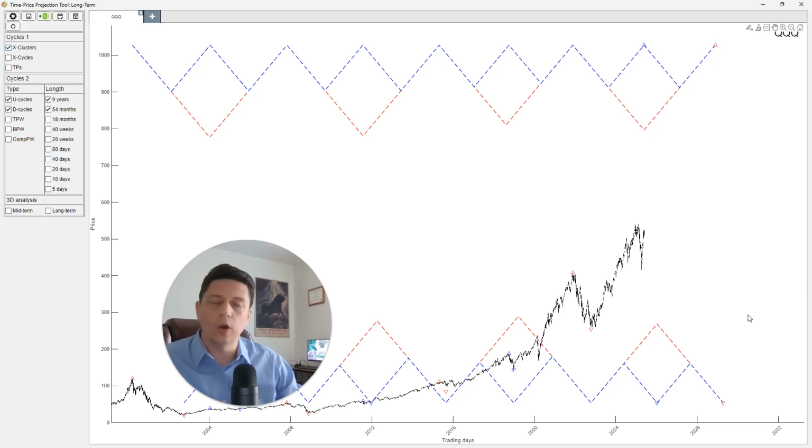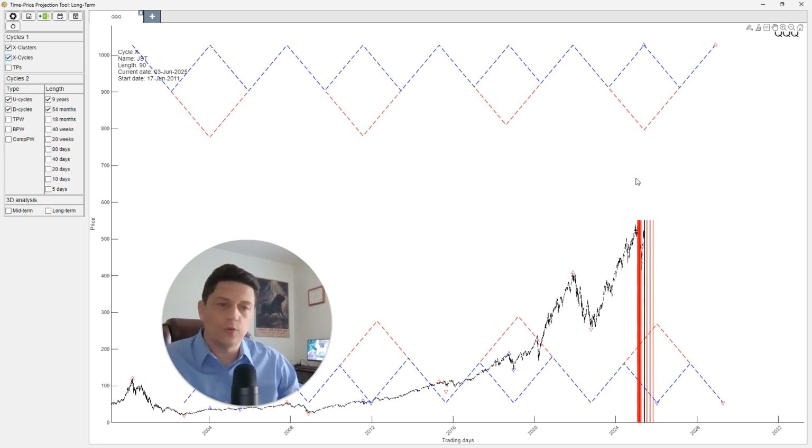Another one is what we call cycle clusters. And essentially cycle clusters are powerful cycles that come together in order to deliver a hit on the market or individual stocks once again. And they can be long-term, short-term, doesn't really matter. In this particular situation, we're looking at the long-term cycles. And we have a cycle here that is arriving in middle of June and then subsequently in middle of July that lines up nearly perfectly with this composite cycle that arrives on May 21st.